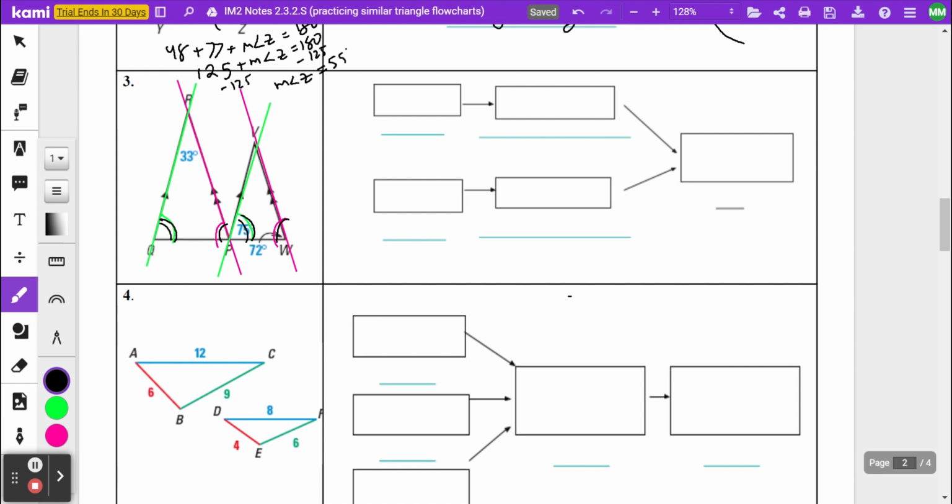Let's start our proof. We're going to be using angle similarity. Our triangle similarity statement: triangle QRP is similar to triangle PVW. I love it when the triangles are oriented the same as one another and it's easy to do my similarity statement. First off, angle Q is congruent to angle VPW, and that's corresponding angles.